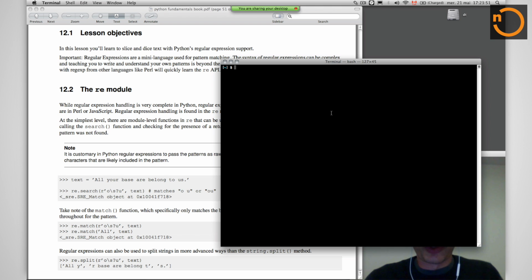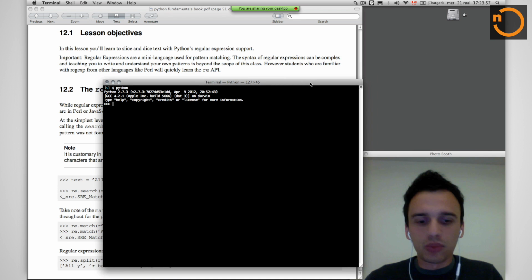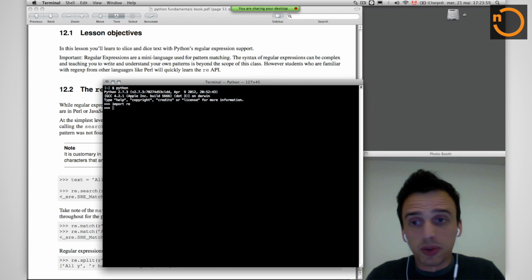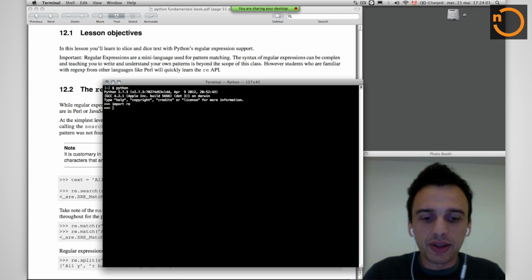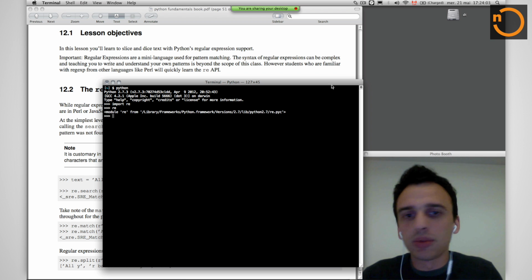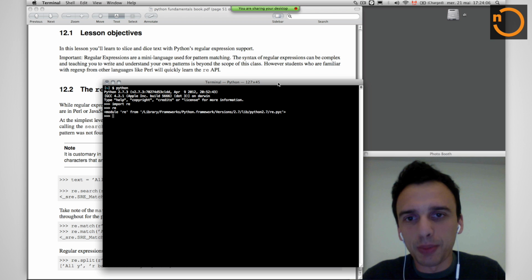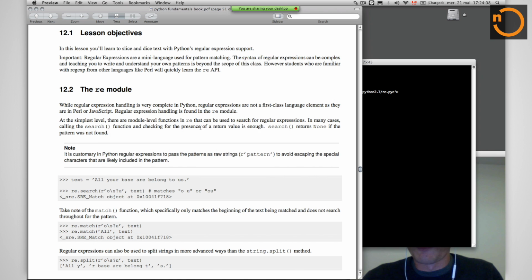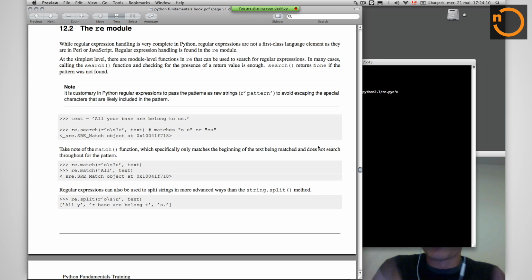If I go into my terminal, which is also always useful to try out some things, let me import the module. There you go, no errors. That means that it's there. I can just type the module name and see that it was really imported. And the module exports, or gives you access to, a few methods. We'll just be looking at the very basic search method.